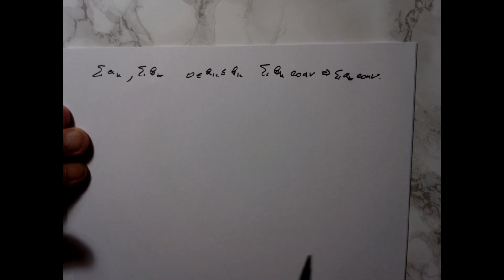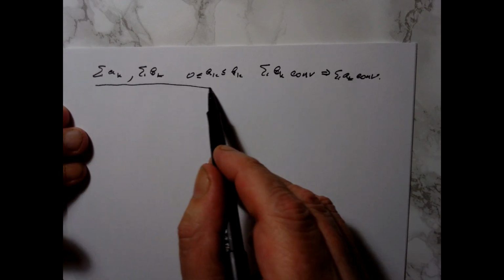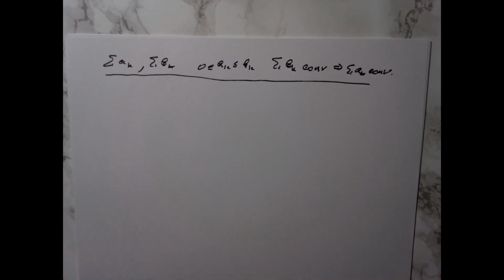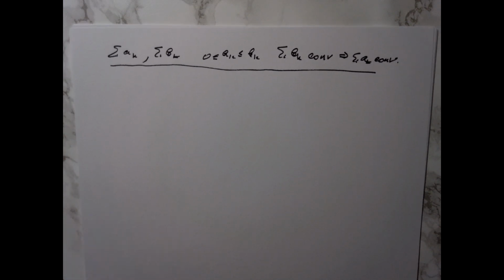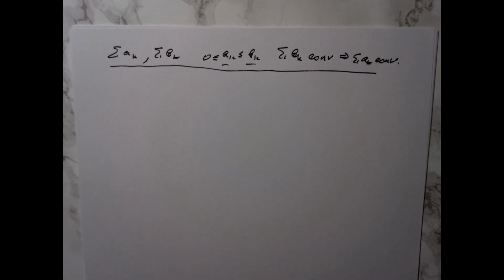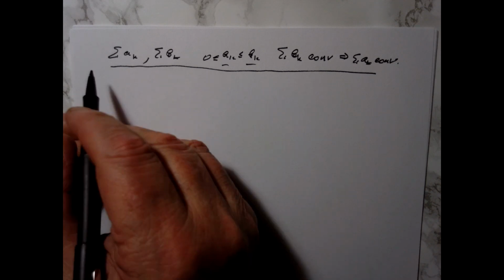Now, there is a divergence test. So now here's an idea. Suppose I have some series, let's say the series AK, and I would like to decide if this series converges or diverges. Well, I don't know. It's a little bit difficult for me to write down the partial sums for this series, but what may be a good idea is to have another series for which the partial sums are written rather easily and decide if that series converges or diverges, and afterwards, if this condition is satisfied, then boom, you will say, okay, so therefore this series converges.